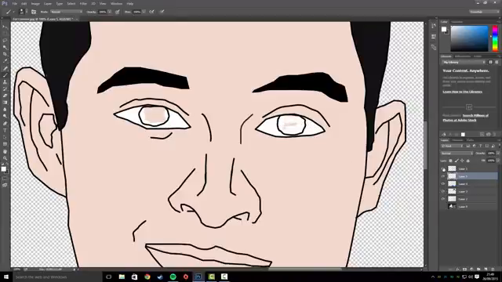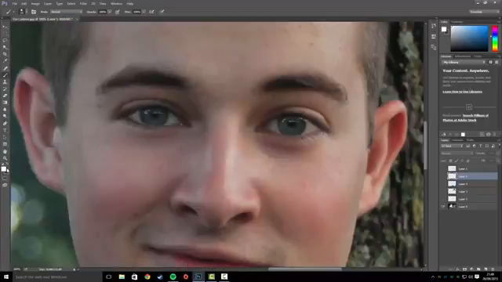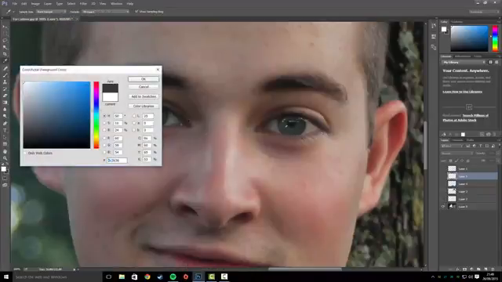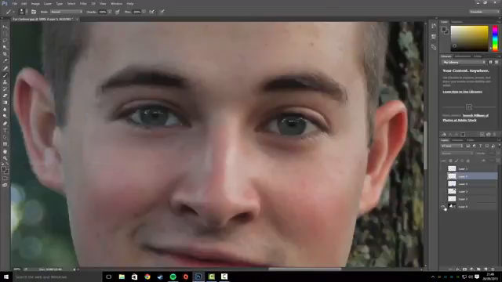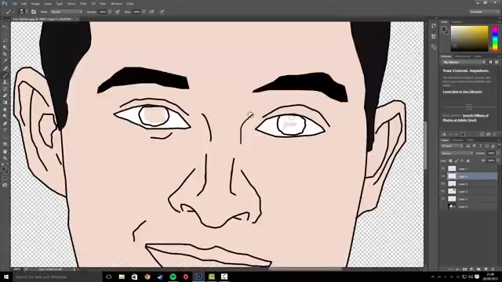So then bring up the original image again and use the eyedrop tool to get his eye colour. And then you're just going to want to paint this in again.